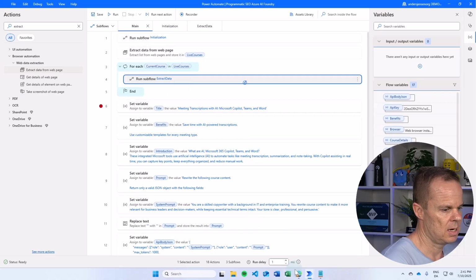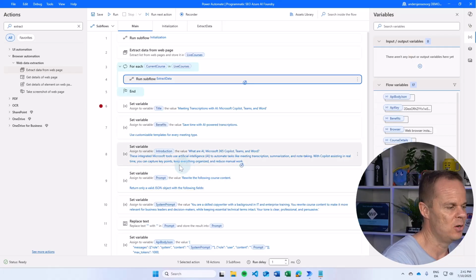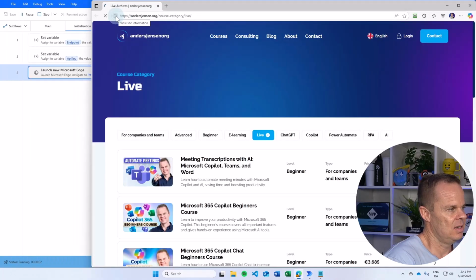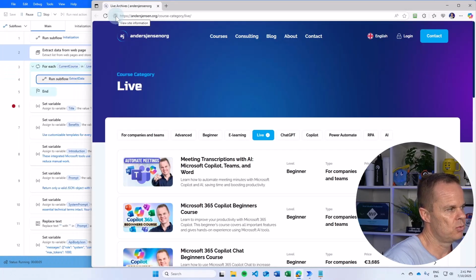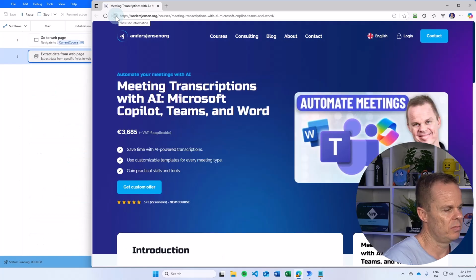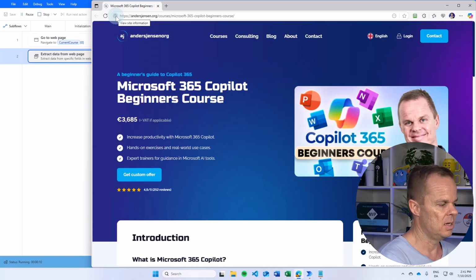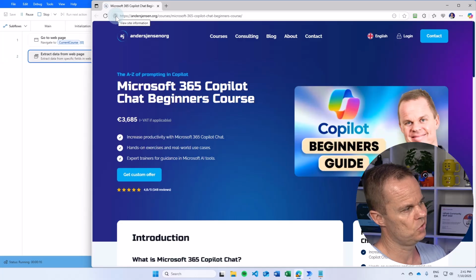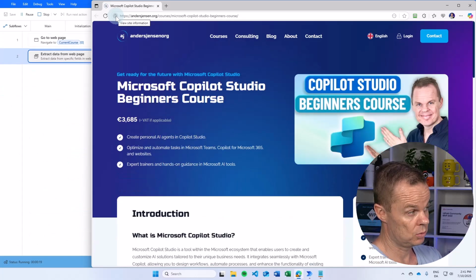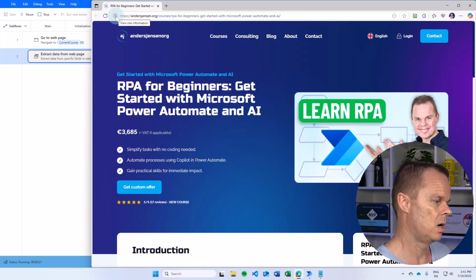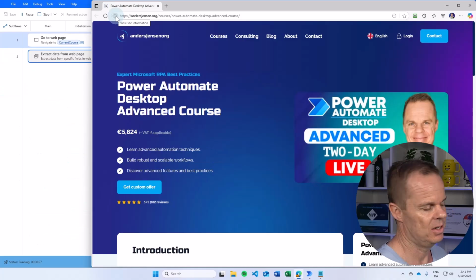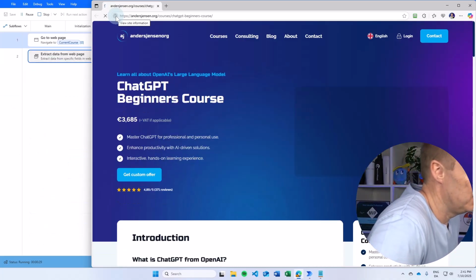Now I want to test that. I close the Azure AI Playground. I hope we don't need it. We don't. Then let's just see that we can actually move between each one of these nine here. That was the first one. We extract some data. That is the next one. I extract the data. So this seems to be working. We're not using the data yet, but we're actually going through the web pages and we are extracting this data. Let's just go through all of it and see that it works.